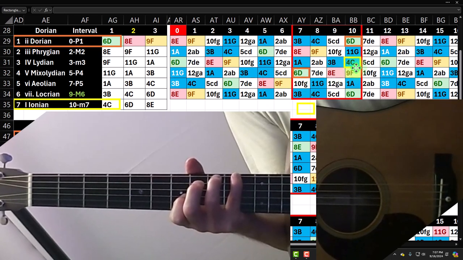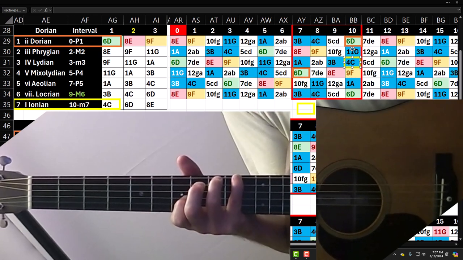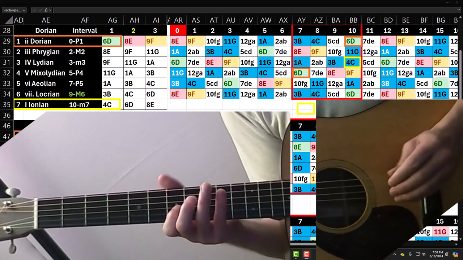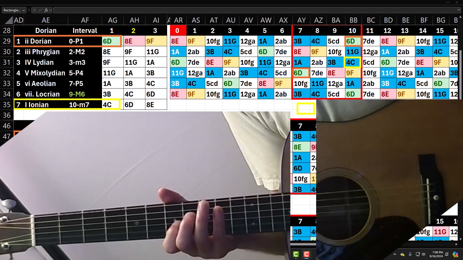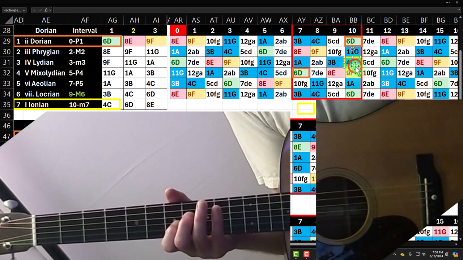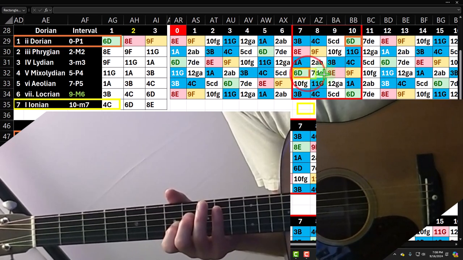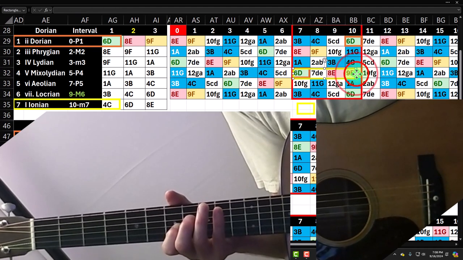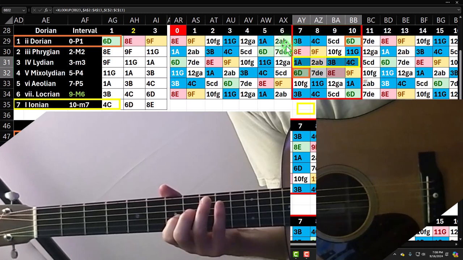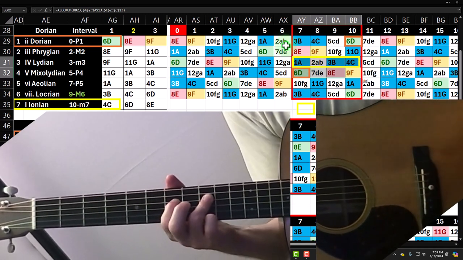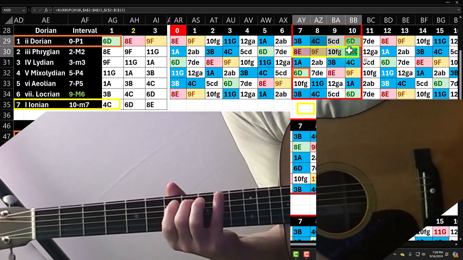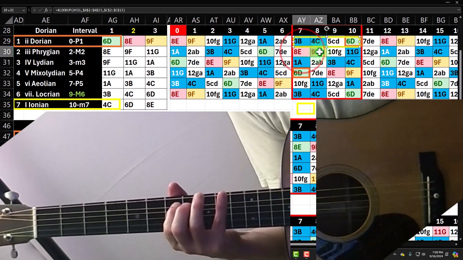Anyways, let's keep going. Now I'm gonna go back the other way. So let's say we start on this D here. Then we're gonna go back up the other way. If this is like the eight, then we're gonna go back down to seven. Let's first just think about the shapes. I'm at the bottom of what I would call the double stop square or double stop house shape, and then I'm gonna go to the top of the double stop house shape. Then I'm gonna go to the bottom of the square double stop, and then to the top of the square double stop.